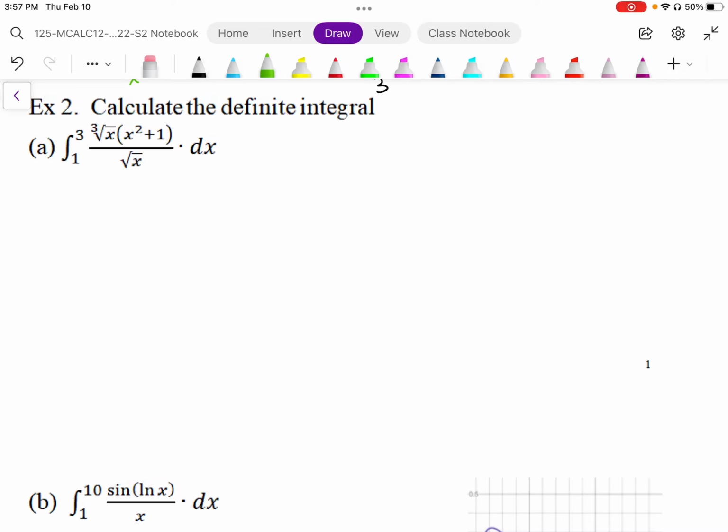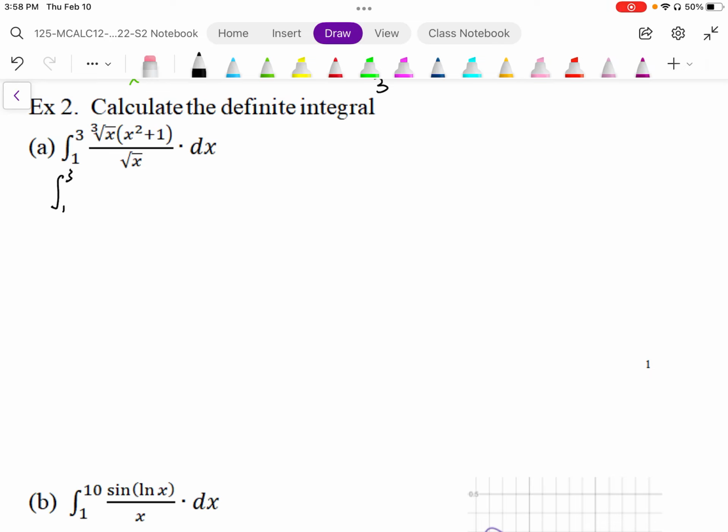Calculating the definite integral here, I have to take a look at this function and make sure that I can actually integrate this. Since it's a monomial denominator, this makes it a little bit easier, because if I can just isolate the powers on the x's in the numerator, I can then just simplify that. So that's what I'm thinking I'm going to try doing here.